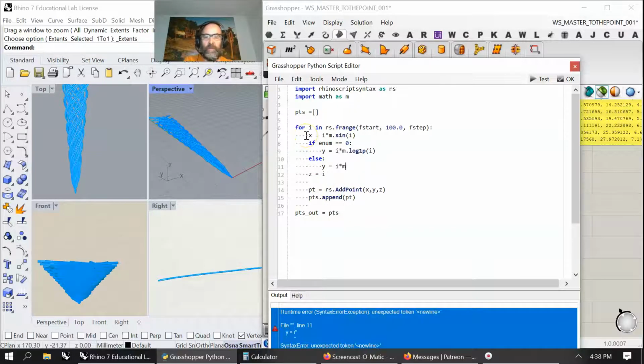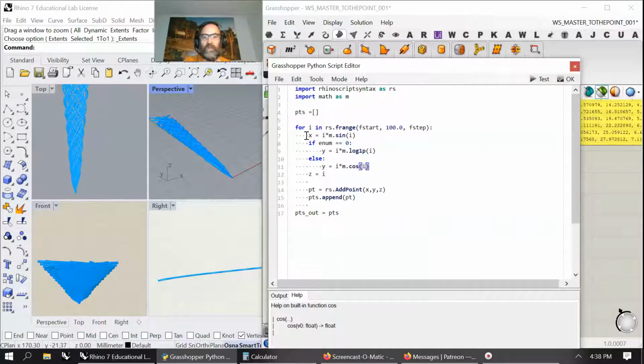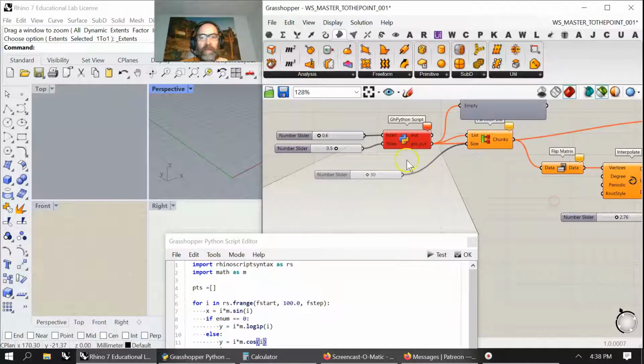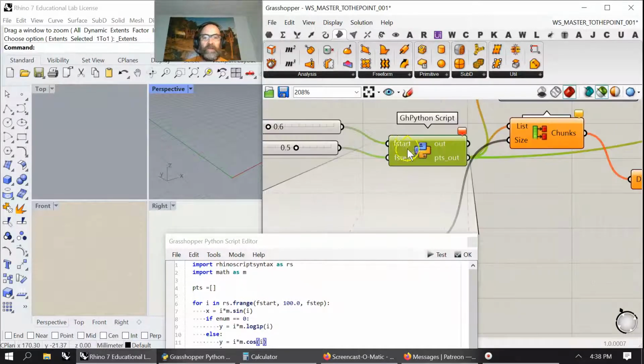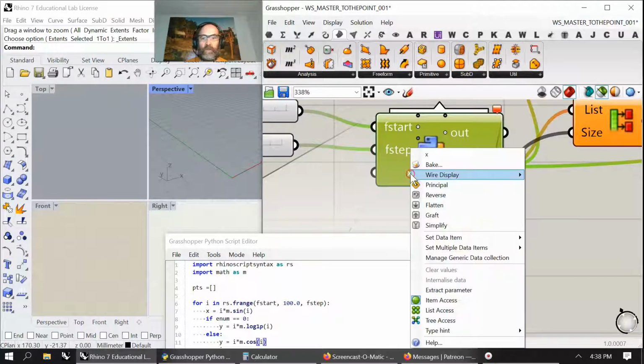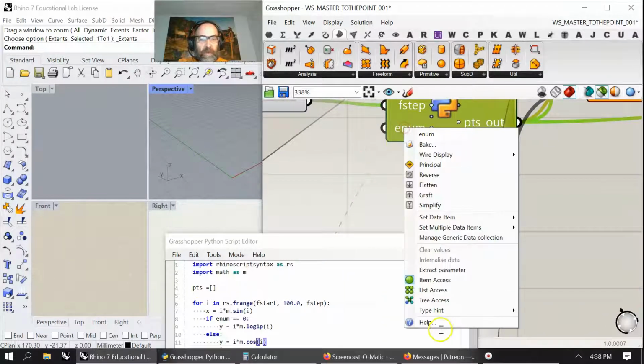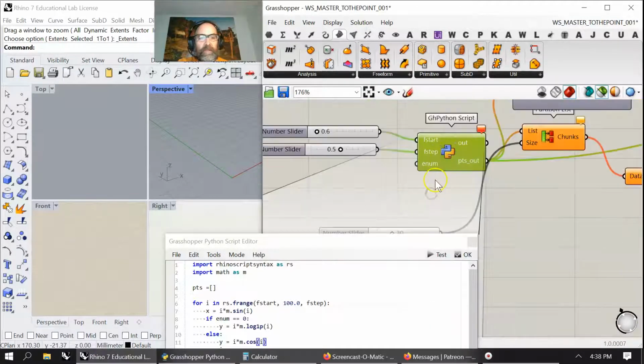I haven't figured out whichever one I want, so it's probably good to play it safe with cos and go back to your i, because you know that one works. Then see if it keeps running the script afterwards, or if it jumps out of this for loop. If it does, I'll have to tuck this stuff back upside. Let's do that. And of course, enum is not put in here yet, so I have to go back into here, and then I can just set a Boolean toggle on here, because that's the same as having 1 and 0 enumerated. So we're going to do enum, and I'm starting to use enum a lot lately because I really find it handy. You could have a Boolean and just do the type hint Boolean, but I don't mind. Type hint. Oh, it's such a pain.